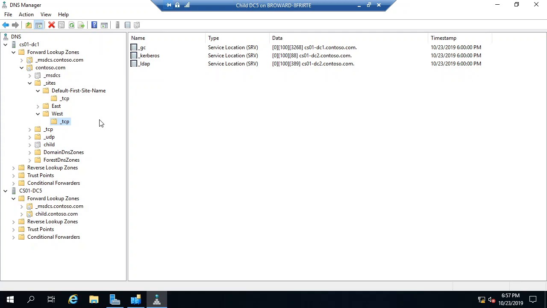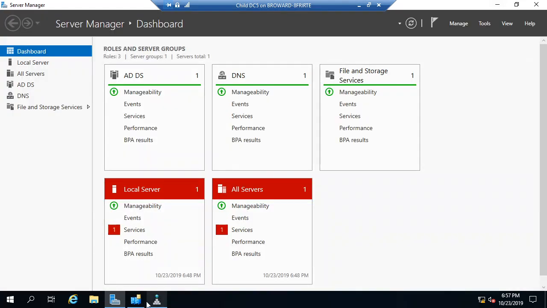This machine should be a DNS server. This machine should be a DNS server. Remember the global catalog I was talking about? It helps you find things in other sites. I should have one global catalog here and one global catalog here, and try to keep this WAN link free for only replication traffic. I'm going to go back to sites and services.